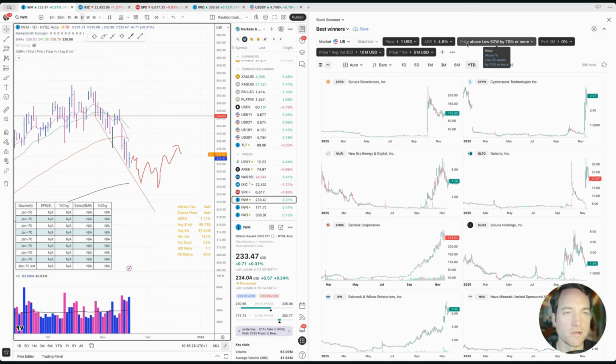Then I use a filter, and this is a very important filter. You may know it from my other videos, when I created the strongest stocks screener for Finviz, which is still a very good screening tool, and also a great screener at all because it shows you the strongest stocks in the market. The results are very similar to this TradingView scan. One of the basic criteria for both screens is the 52-week low scan. This is one filter, and it says nothing else than that the stock has to trade 70% or more above the 52-week low.